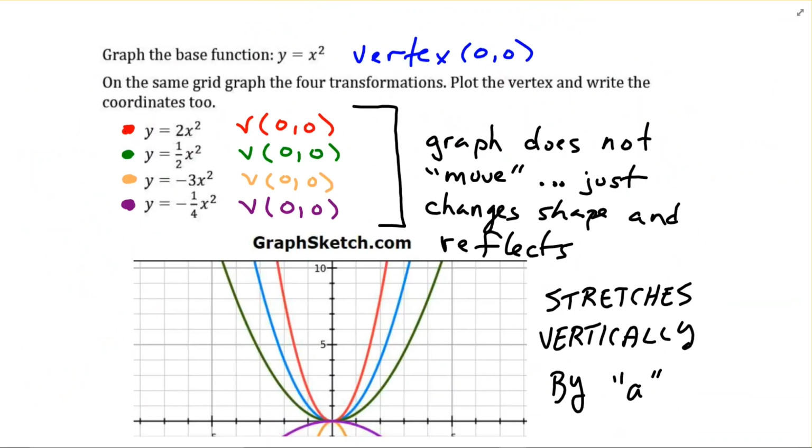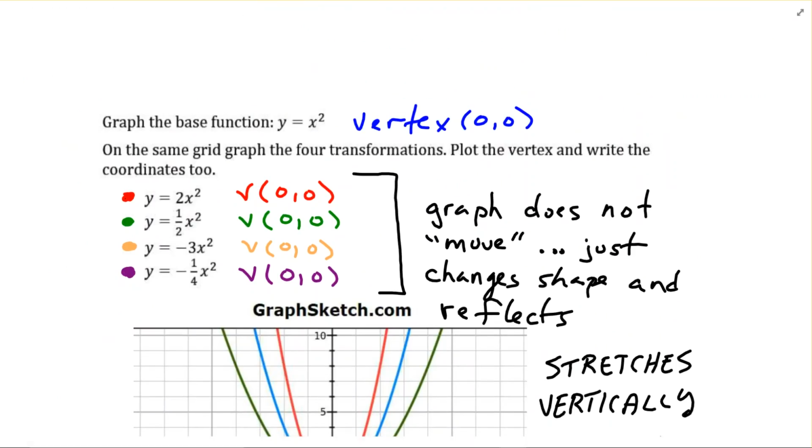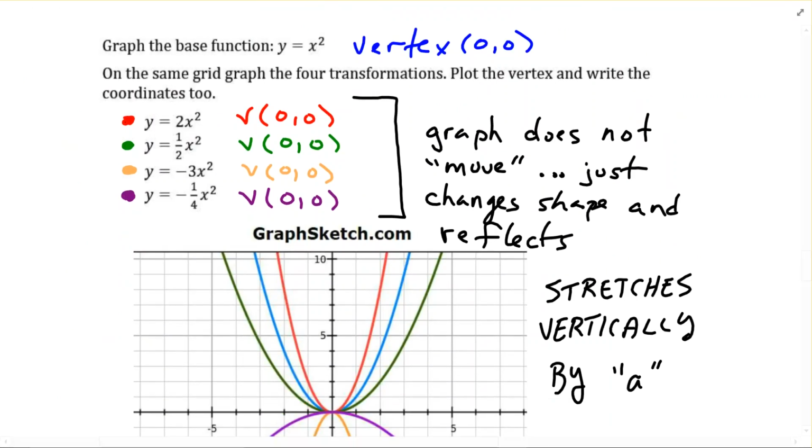And then lastly, we're just trying to look at the a value up front. So when you put a positive 2 in front of there, that's this red line here, right? If you put a 1/2 in there, that's that green line there. So when you put a number less than 1, like a half, it's going to stretch it out wider. If you get a number greater than 1, it's going to compress it. So the blue one was the original one. The red one's being compressed now.